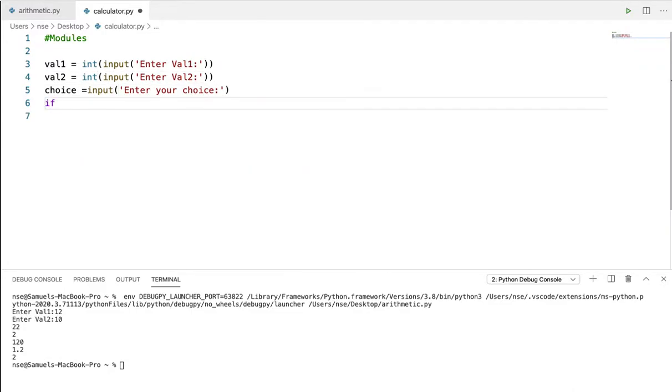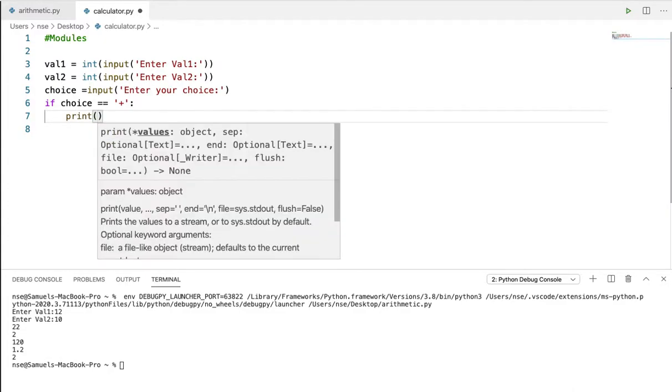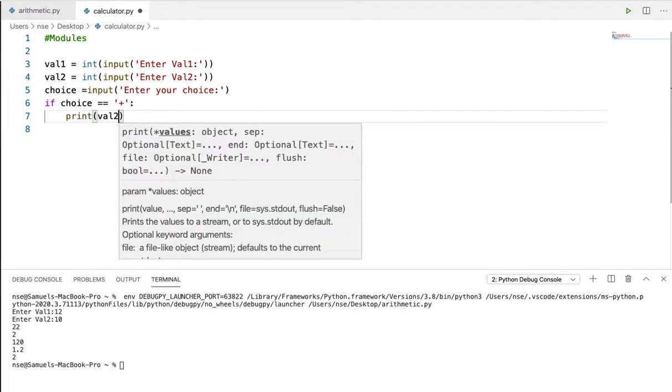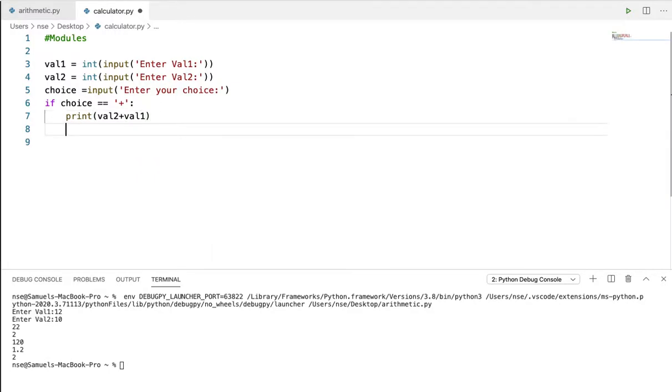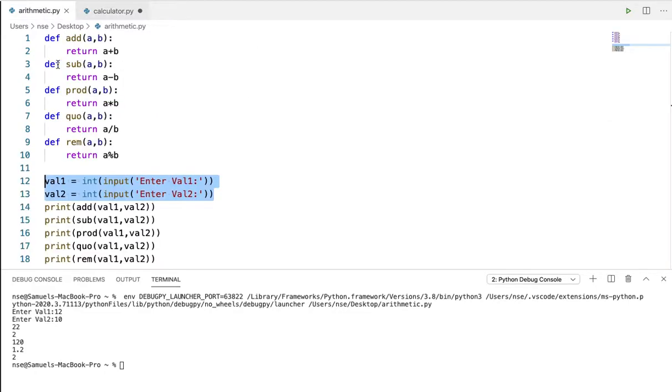Now if my choice is plus, then I have to do addition. What should I do? I'll say print val1 plus val2, right? Let's say print val2 plus val1. That's it. Now if I want to do subtraction, again I'll say print. Now here we have seen this addition already done. Can you see that?